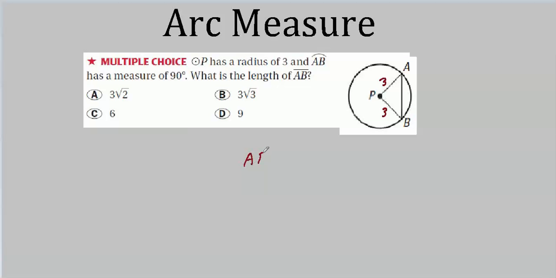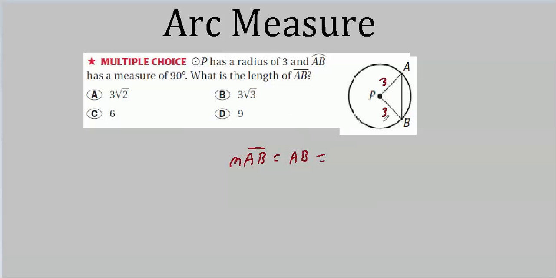AB would be, I think we're looking for the length of AB. In this case, I'd write it as the measure of AB to make it totally clear that we're talking about the length of this segment, not the arc. I believe that's what they asked for. Yeah, see, they drew the little segment symbol up on top. So the measure of AB, also written as AB. But like I said, if I just write AB, maybe you would think I was talking about the length of the arc here, which I'm not.